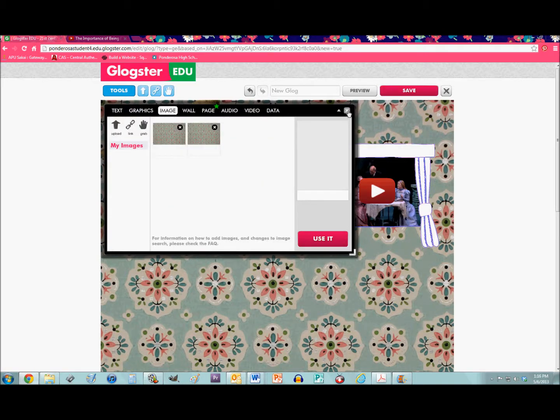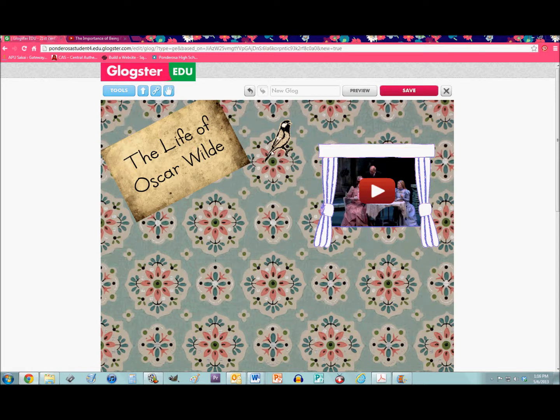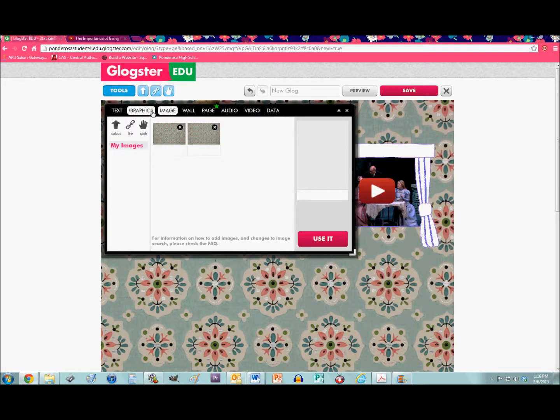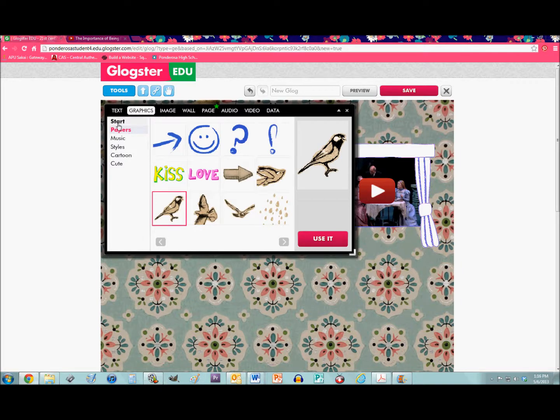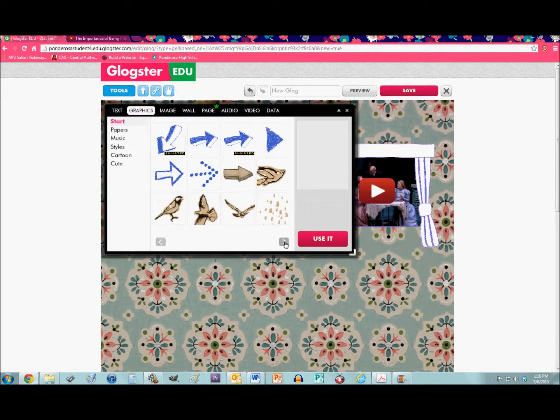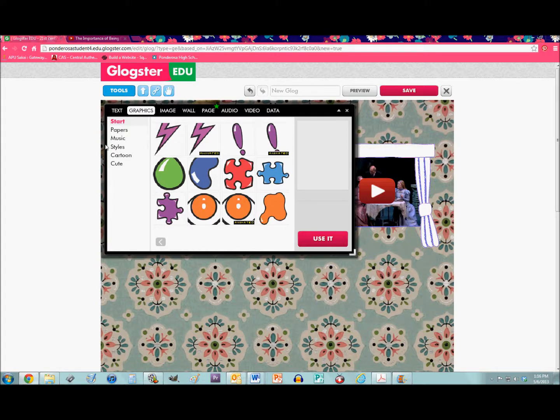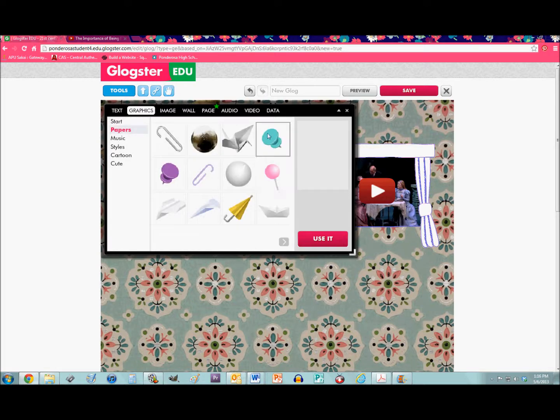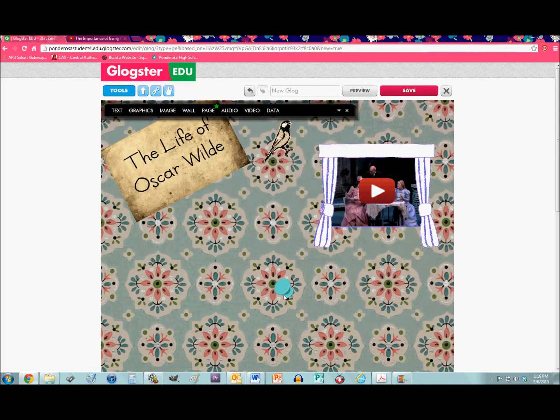The only thing I would warn you about, bugs, is that sometimes it's hard to select something, especially if you have multiple things layering it. Like, for example, let me go to graphics here. And let me find some sort of, here we go, a little thumbtack right there, okay? So I'm gonna layer this thumbtack here. Okay, so here's a perfect example. I tried to put my mouse over the thumbtack here to select it, and nothing's happening.